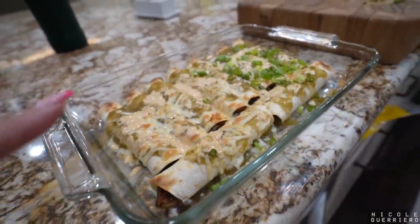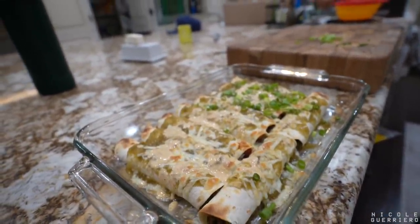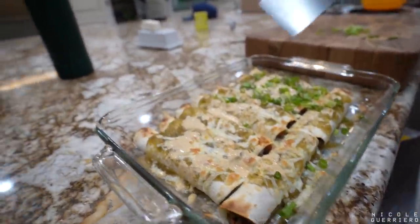I cannot wait to try these. This is like one thing that I've never had from them before. Veggie enchiladas. Enchiladas.